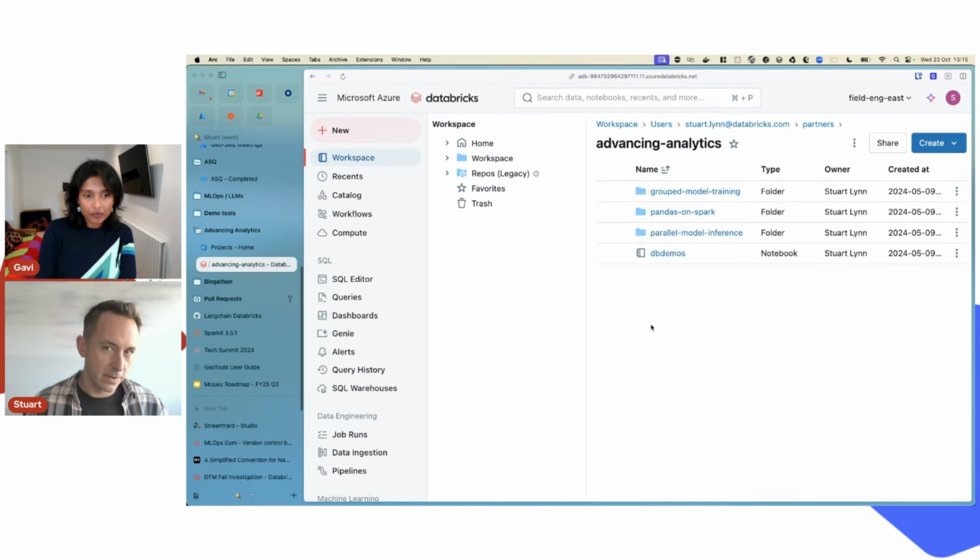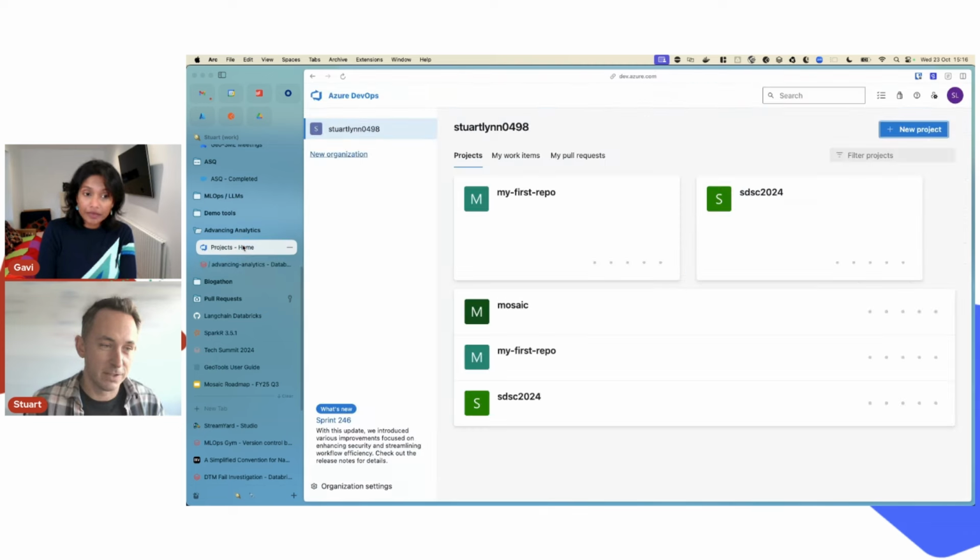As well as the Databricks workspace, I have to have some kind of remote version control platform, right? So you've probably heard of these before, GitHub, GitLab. The one that we're going to use today is Azure DevOps, because a lot of our customers who use Azure Databricks use Azure DevOps alongside it because the two integrate really nicely. So this is my user organization within Azure DevOps.